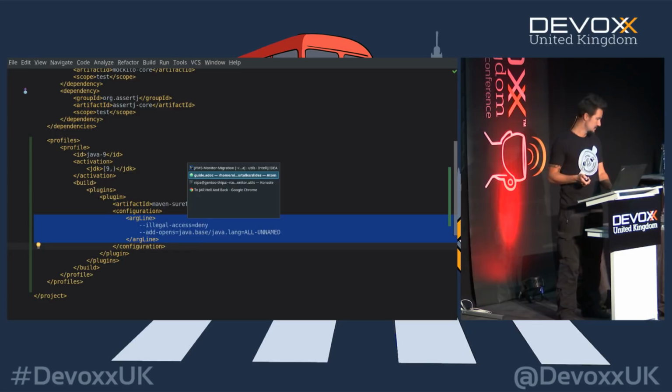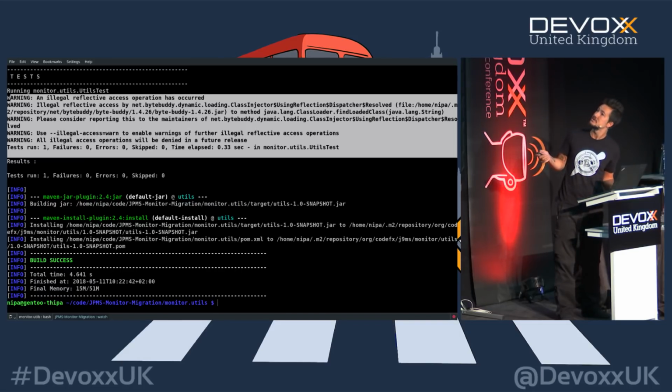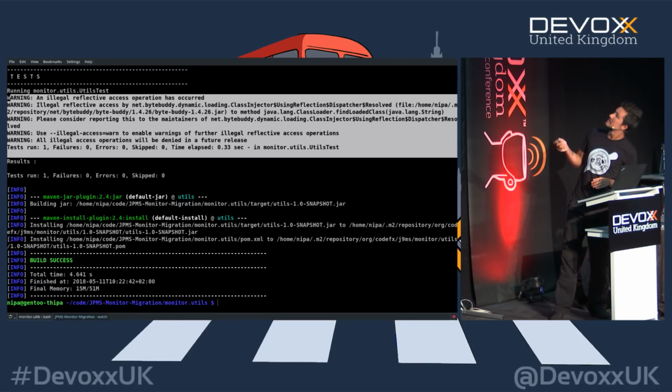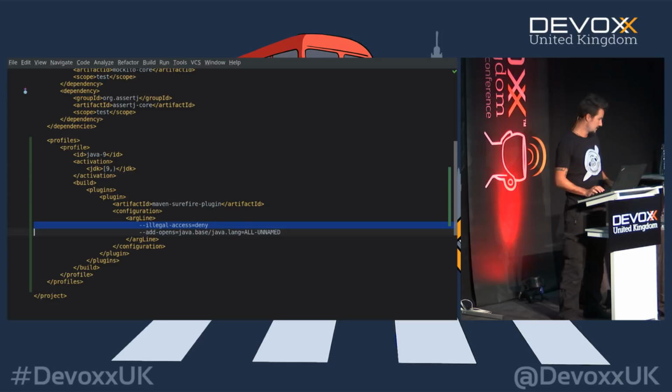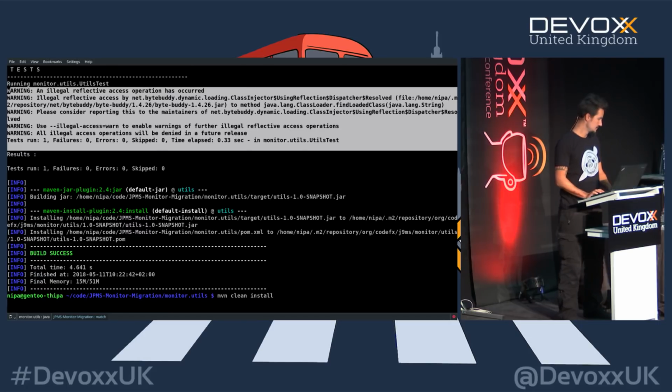And then I explicitly open the one package that causes this problem. This package was mentioned in the error message somewhere. This is the method in java.lang, and it should even mention the module containing java.lang, but I don't see it right now. You can look it up in the Javadoc I'm going to show you later. So in this case, I'm going to say open the java.lang package from the java.base module to all the unnamed modules, to all the code in the class path. And with that modification, utils builds now.